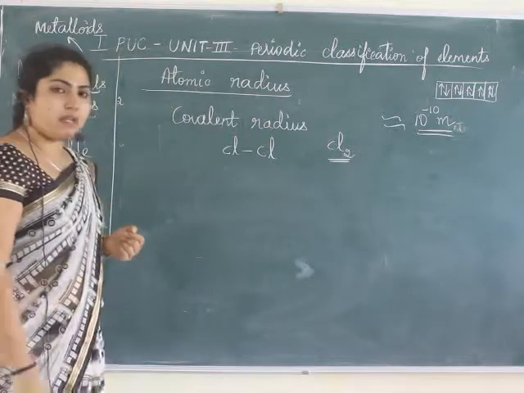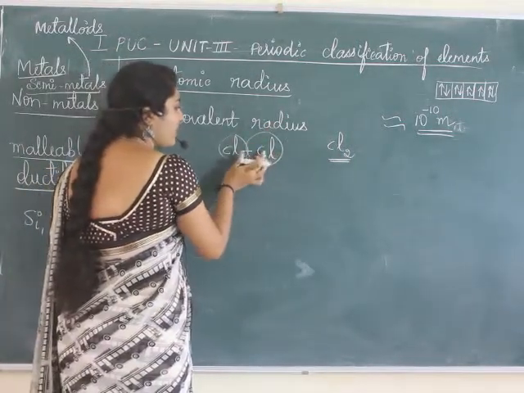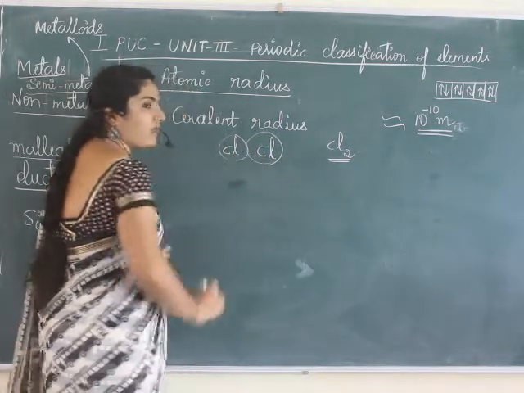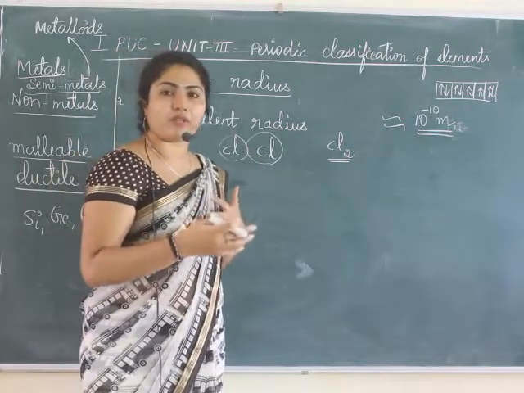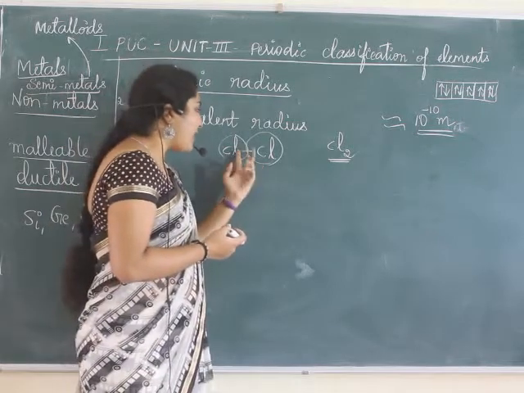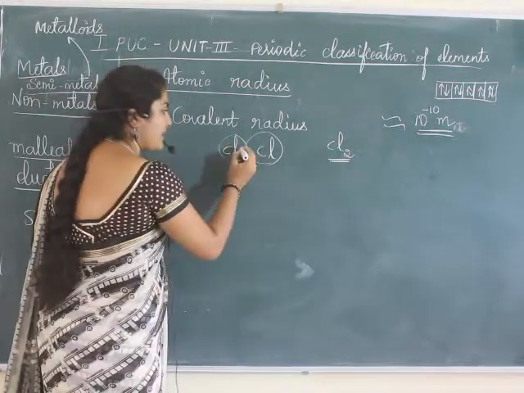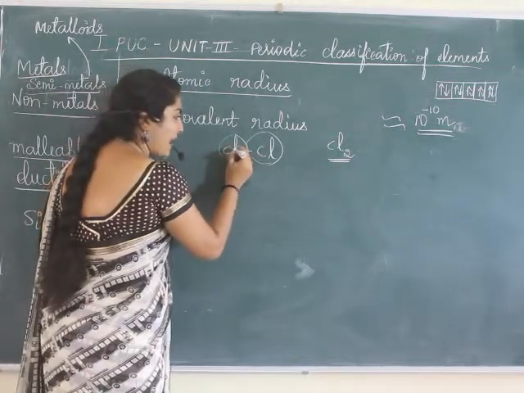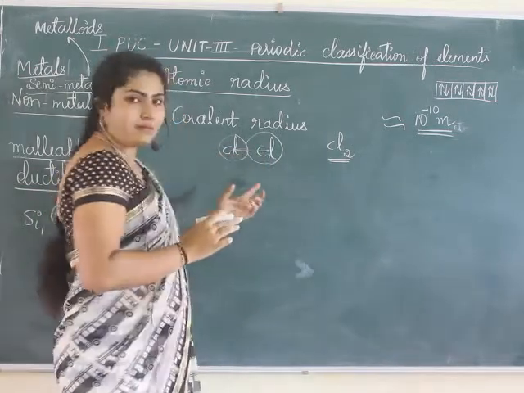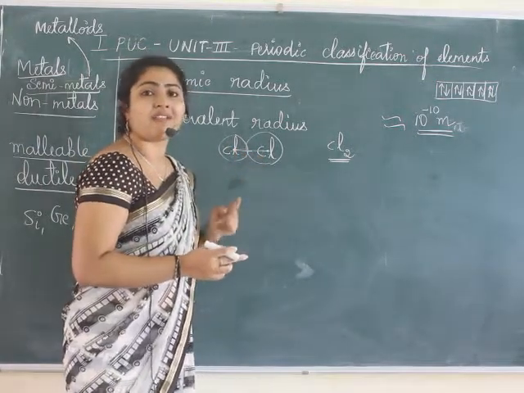So to find out the radius, this is one atom now, this is one more atom, and they have a bond in between. Bond in between in the sense that there is a force of attraction, and based on that we say there is a bond. So they calculate the bond distance or bond length, from the center of one atom to the center of the other atom when it is bonded. Then they find out the distance, the internuclear distance we say.